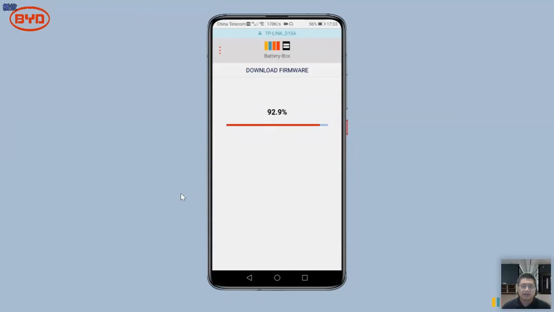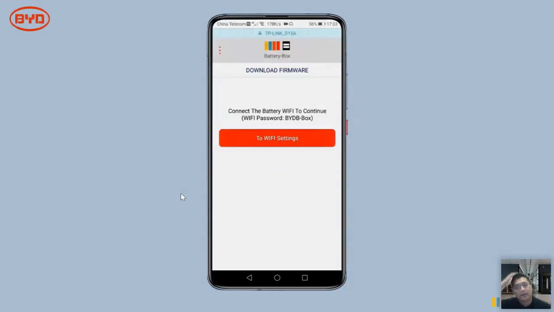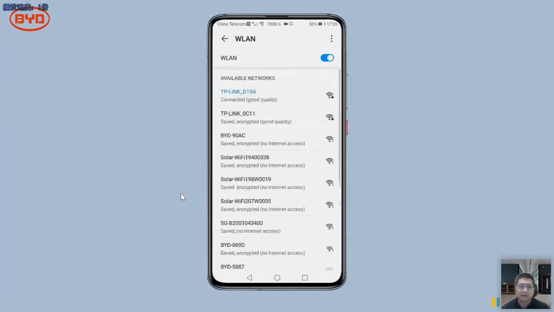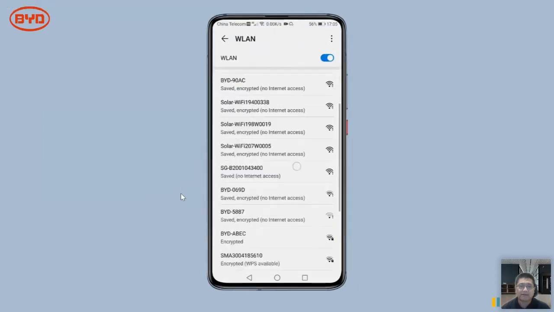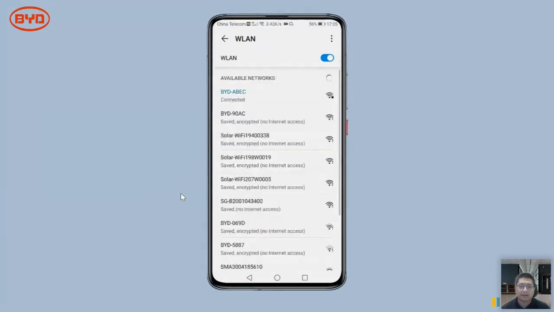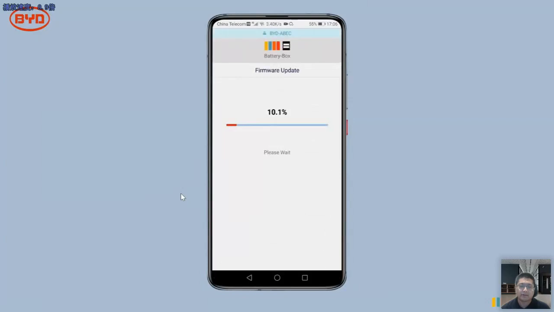And every time you open this app after that, it will download the latest firmware for you, in case you go on-site and there's no internet, which would be tricky when you're doing the commissioning.